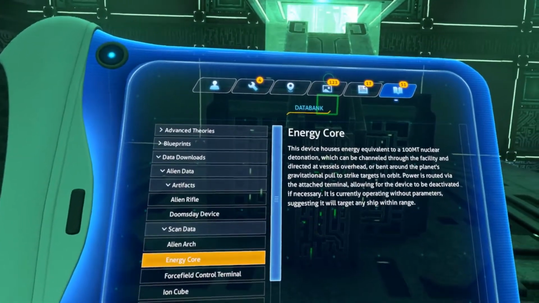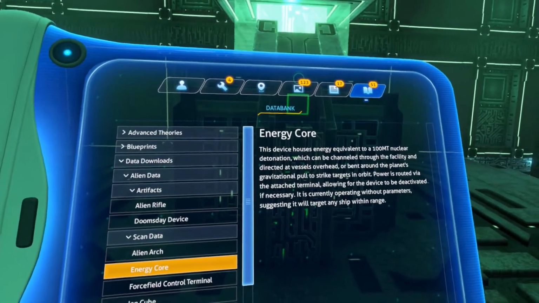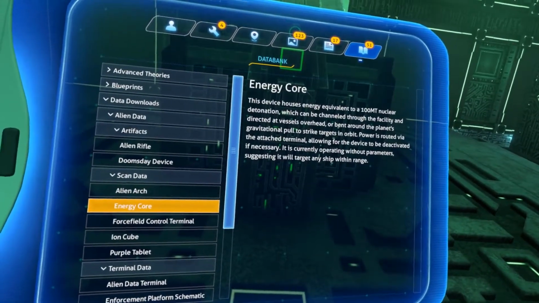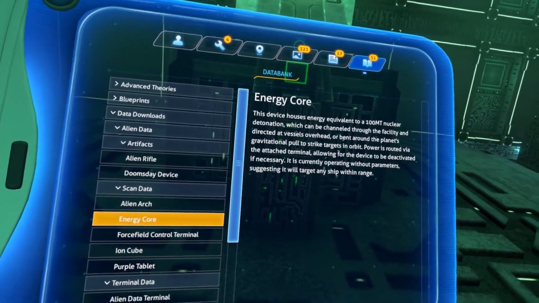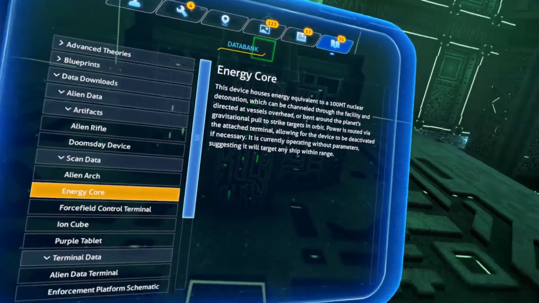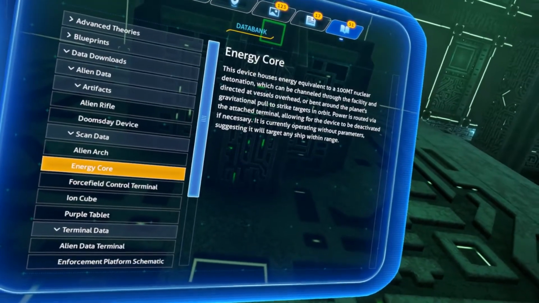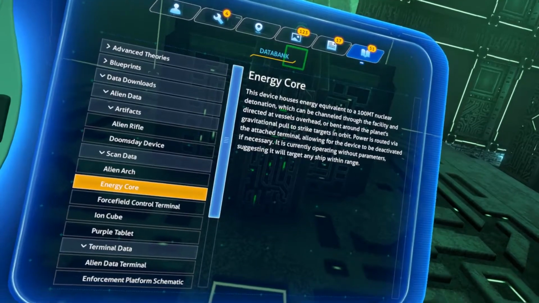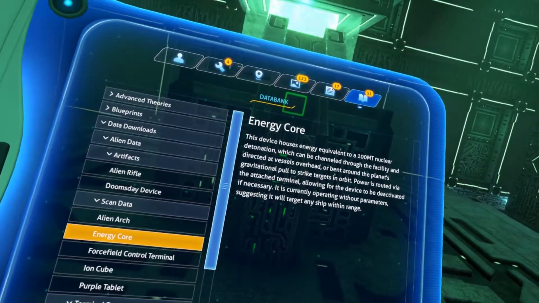This device houses energy equivalent to 100 megatons nuclear detonation, which can be channeled through the facility and directed at vessels overhead, or bent around the planet's gravitational pull to strike targets in orbit. Power is routed via the attached terminal, allowing for the device to be deactivated if necessary. It is currently operating without parameters suggesting it will target any ship within range.